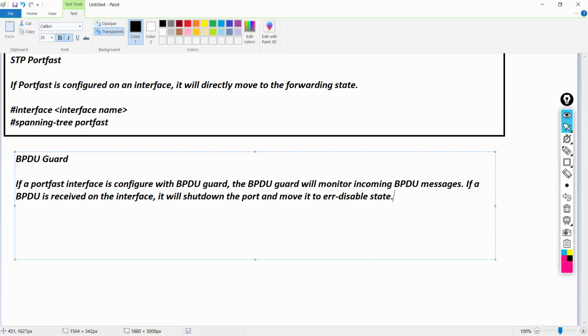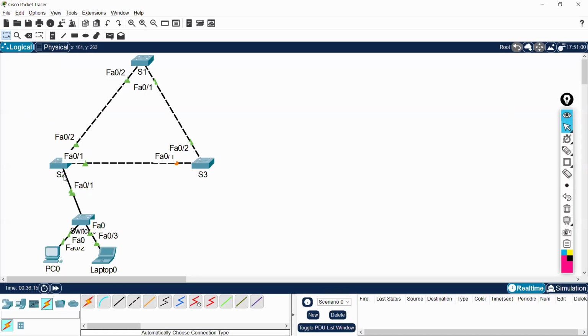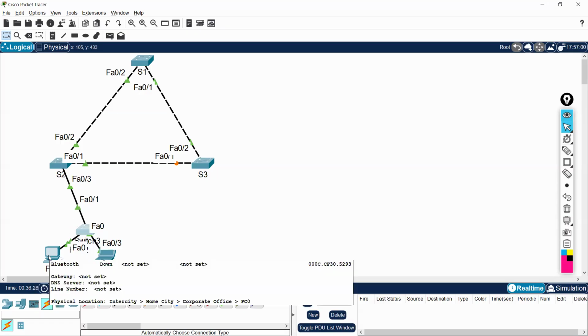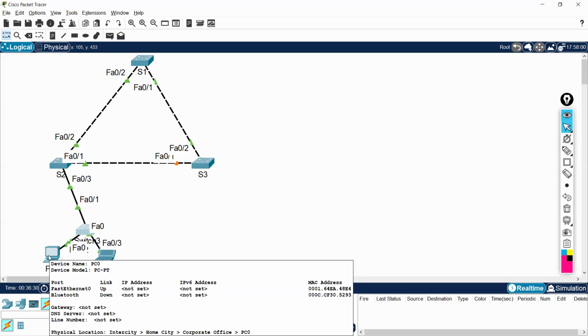So if this guy is trying to be smart, what will happen? You configure BPDU guard here. The port will immediately go to the down state. The F0/3 port will immediately go to the down state. And if he now connects a legitimate PC also, no communication.